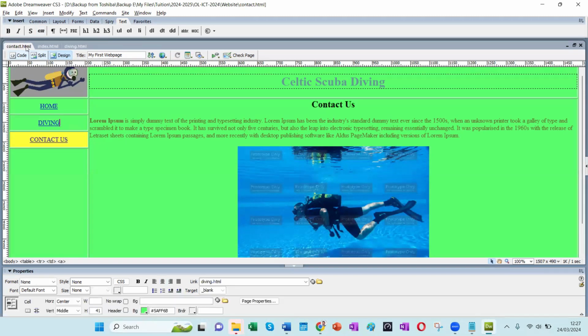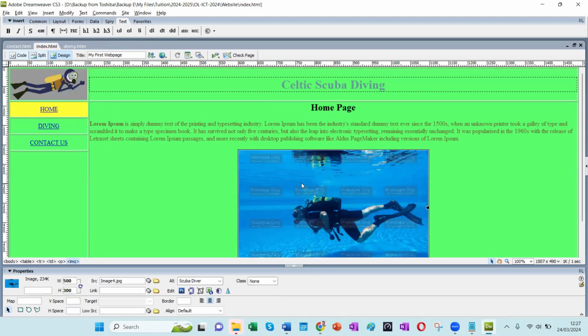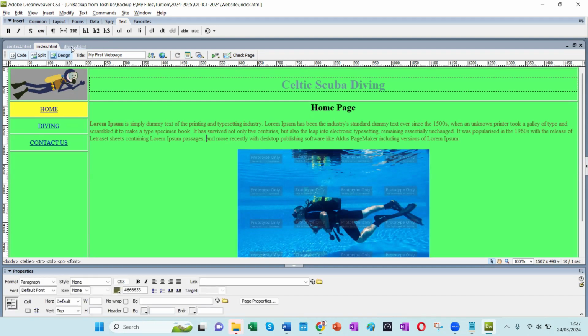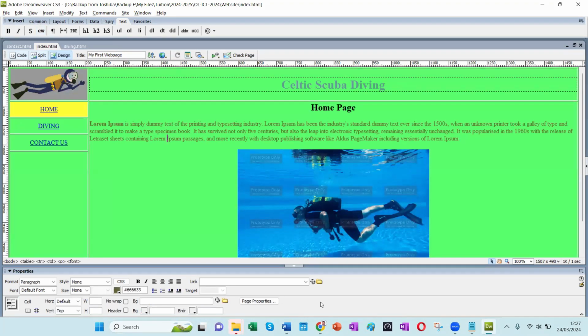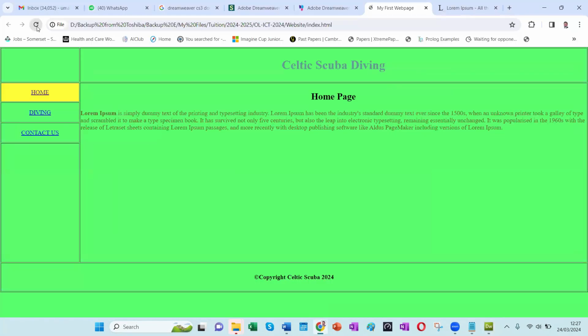And accordingly, you can change the picture. You can change the description, and most of the time they give the text for this. You can just copy and paste and replace. Other than that, everything else will be the same. Okay, now time to test it. Test the whole site.